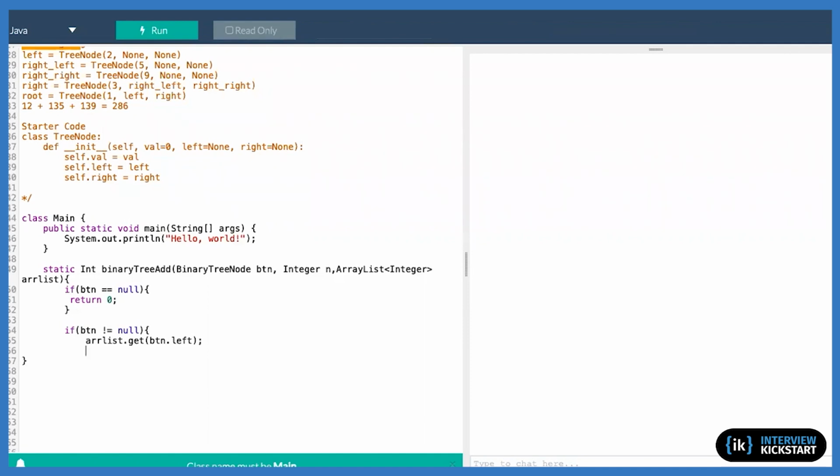Then from here, what I would do is take those values.